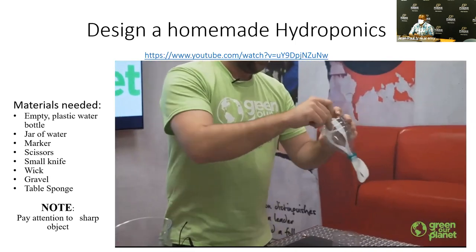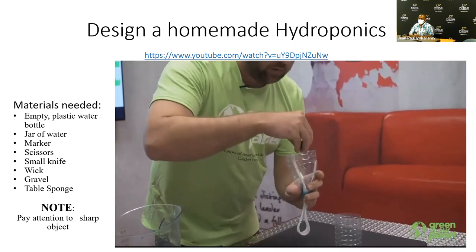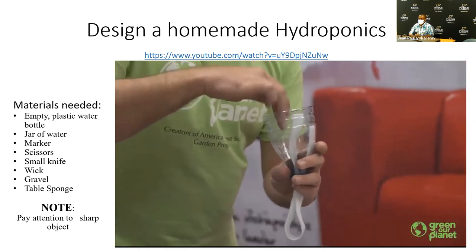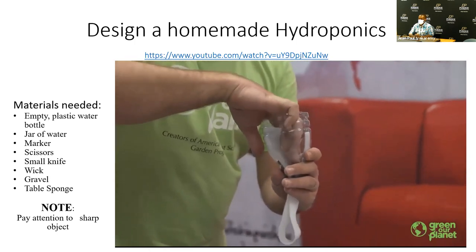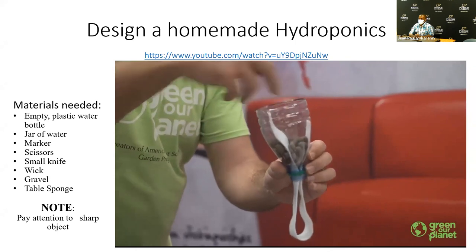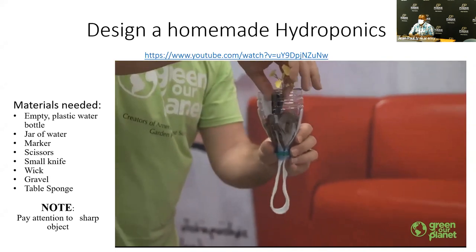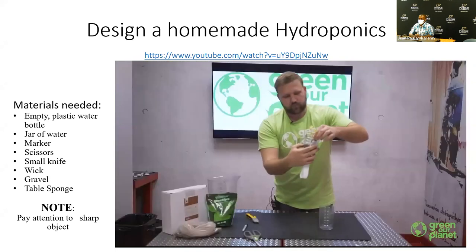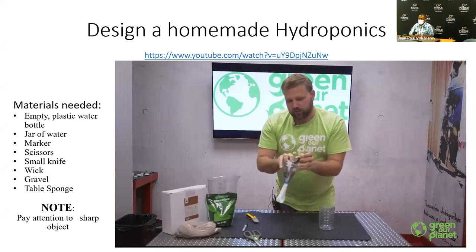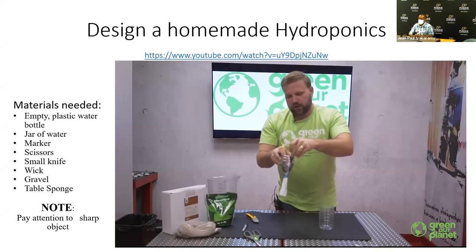So I'm gonna put this felt right through the bottle there, and I'm going to put a few of these Hydroton stones down here, a couple of big ones first so that that hole is blocked up and they're not going to fall through there. Continue to fill this part of the container with Hydroton until our plant is at about the right height, where we're gonna want it planted in the container. And one trick I'm gonna make sure to do is I wanna make sure my roots are in contact with this wick so that they don't dry out over time.